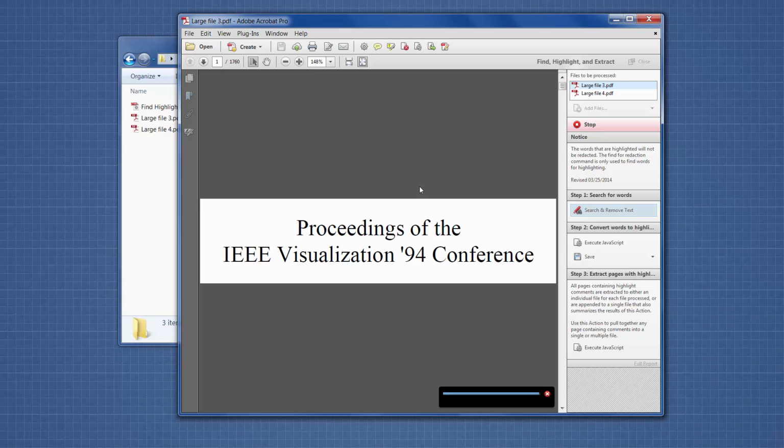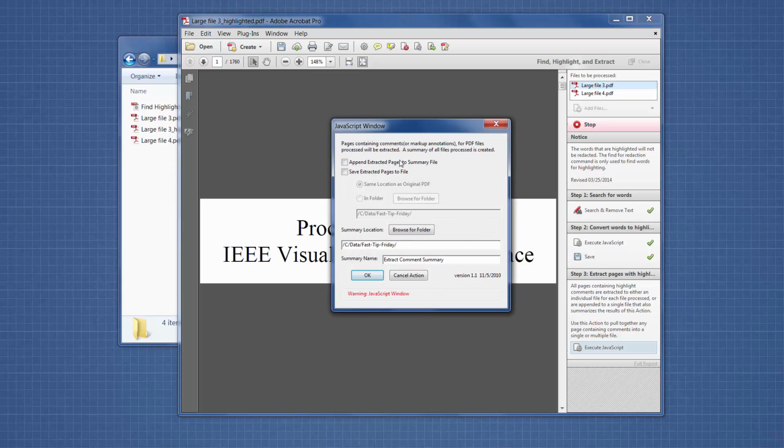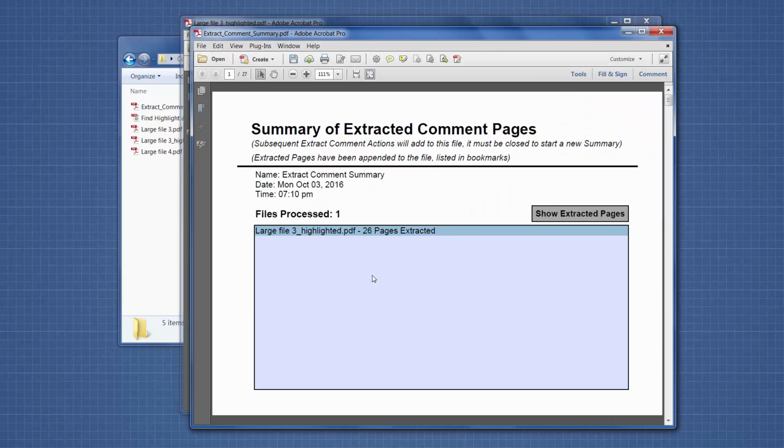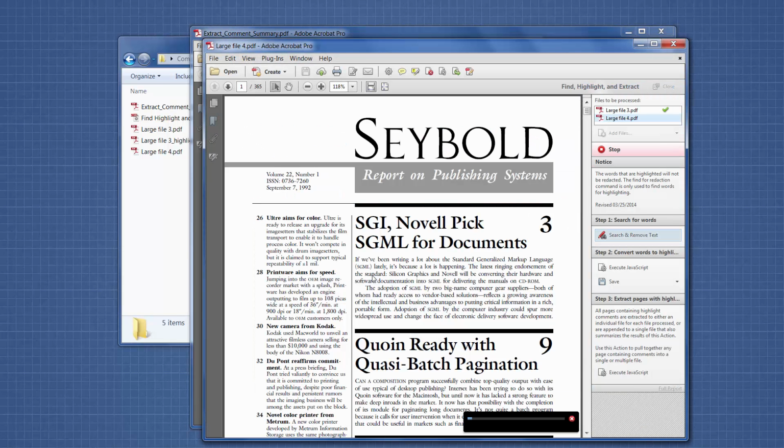Okay, so it's almost finished with the first file. You can see it checked off steps 1 and 2. So now it's prompting me for this file where I want to save the resulting report and whether or not I want the extracted pages to be added to the end of that report or in a separate file. It's going to put all the extracted pages for this file in its own PDF. So I'm just going to add it to the end of the summary file and I'm going to save it to the same place. Okay, so it opened the summary file from the first file, and now it's running through doing the process on the second file.